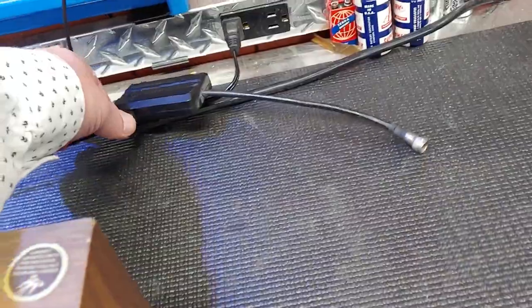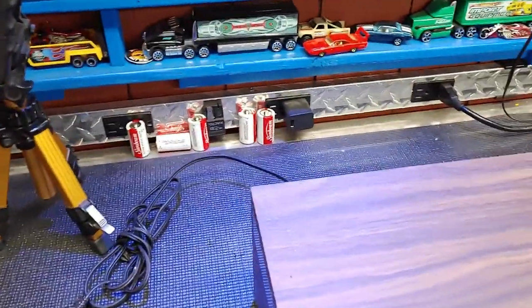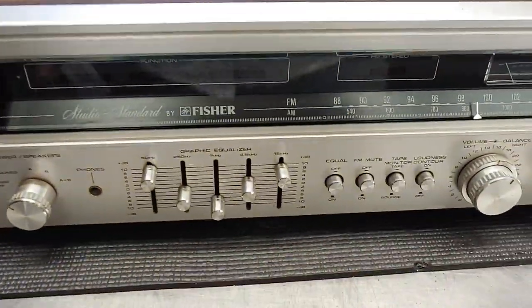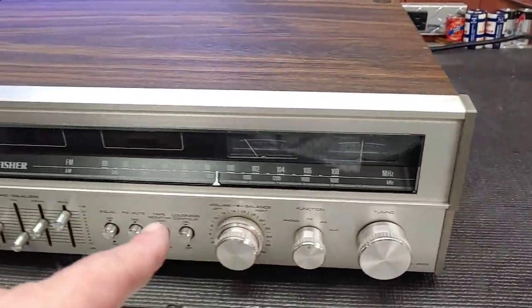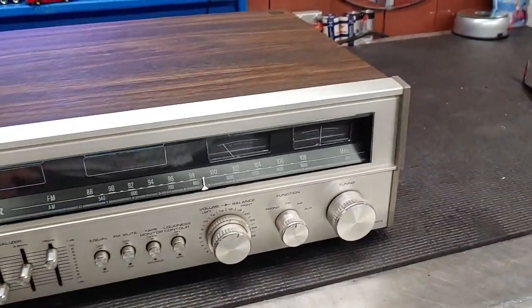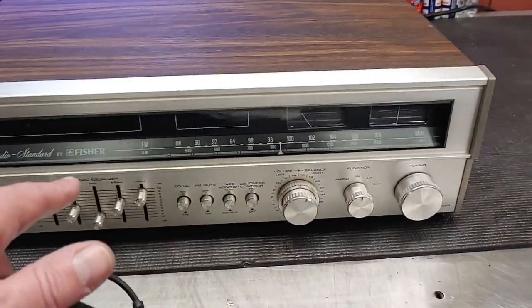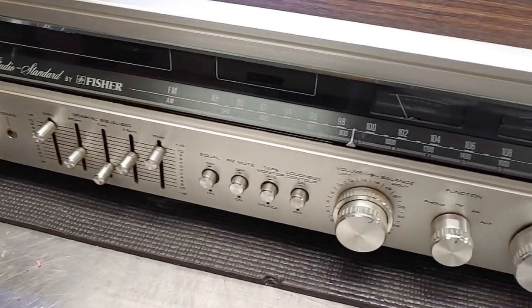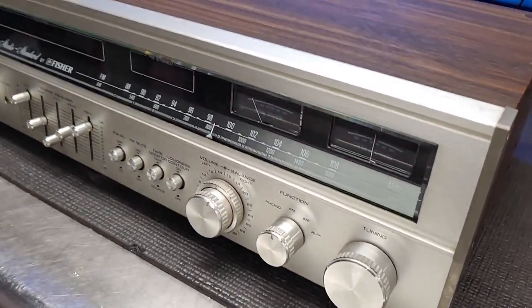Yeah, this thing here's for Sega. I meant to put that away too, but I didn't, so I'll do that right now. So this one here works, but it has dirty controls. I'm going to get inside there and spray some contact cleaner in there and see what bulbs are burned out in here, because I know a few bulbs are burned out. And then we'll go through and see how this thing performs.